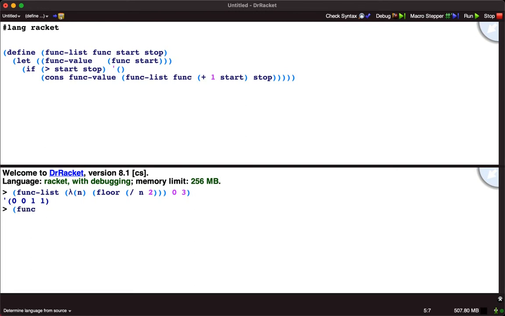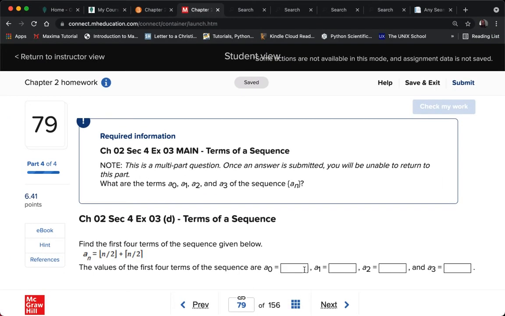So func list, and then control backslash n, and so we're going to have plus the floor of n divided by 2, from 0 to 3. And that's going to be 0, 0, 2, and 2.